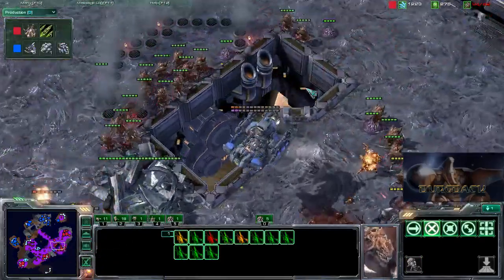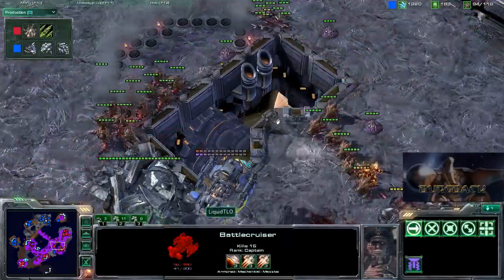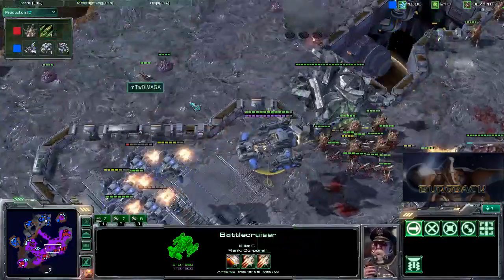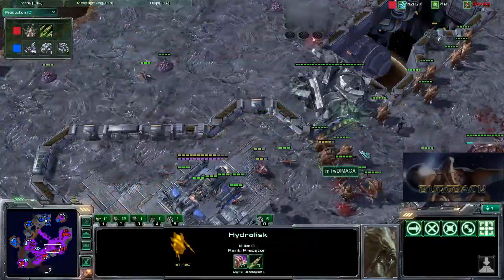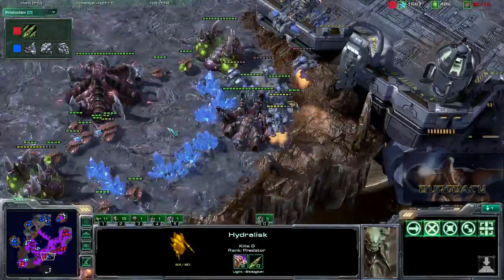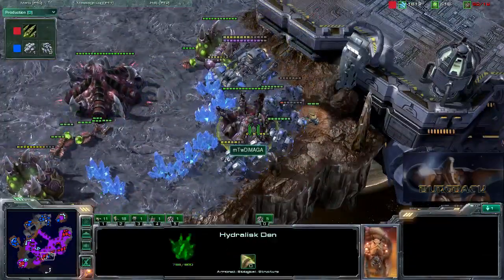Look at all these Hydras, though. Really massing up the Hydras. This battlecruiser is probably going to be going down, all maxed out on the weapons here, on the air units, just being pushed back by a simple batch of Hydras. And now just coming into this expansion, going to try and take out this Hydralisk Den.